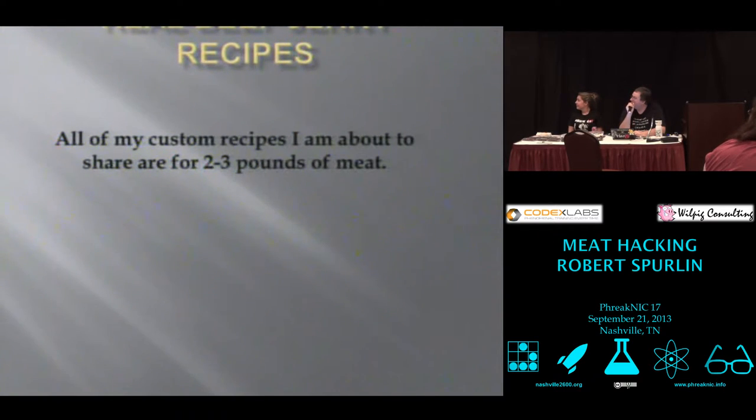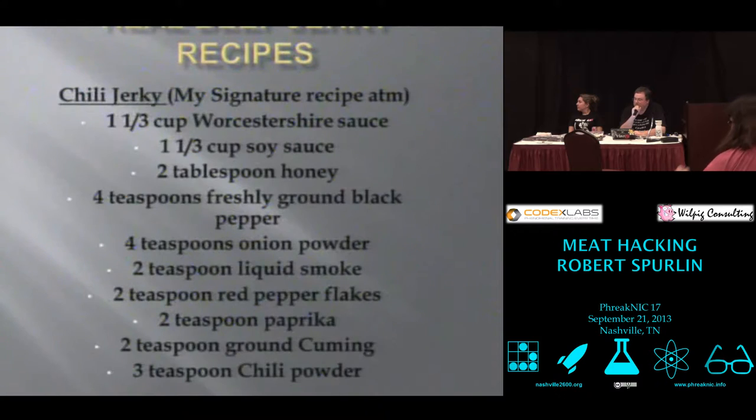I'm going to share some of my recipes here. They have been top secret up until now, unless you follow my Facebook page. But all my recipes are for 2 to 3 pounds. Here is the truly chili jerky. Everyone except for Chris and apparently Will Pig likes my chili jerky. Since this is a double batch, it's basically the Alton Brown recipe all the way down to adding the 2 teaspoons of paprika, the 2 teaspoons of ground cumin, however that's pronounced.